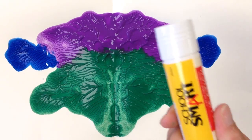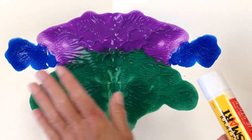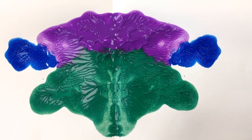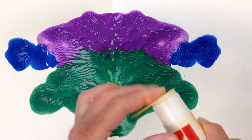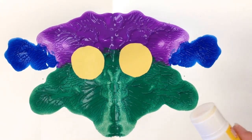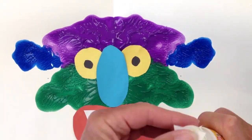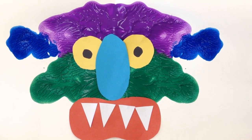Now we just got to wait for our paint to dry and put it all together. For this next step, we're going to use our glue stick and put glue on the back of the pieces of the face and stick them down on our big green monster. Mine's not quite dry yet, but I'm going to give it a shot anyway. If you've got the time, you can let yours dry — it usually takes about a day for this thick squish painting paint to dry. Here we go. I'll put some glue on the back of one eye, and some glue on the back of another eye. Stick those down, and let's go with his nose. I think it's time to speed things up a little bit. And there you have it — our big green monster! Who would want him to go away? He is so cool, and I am really proud of my artwork. I hope you are too.